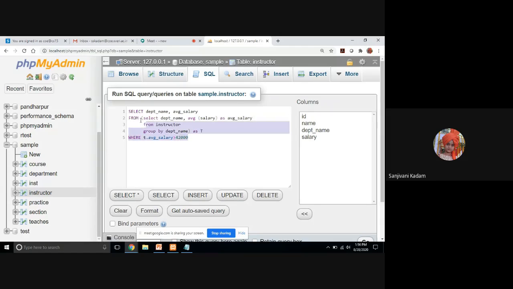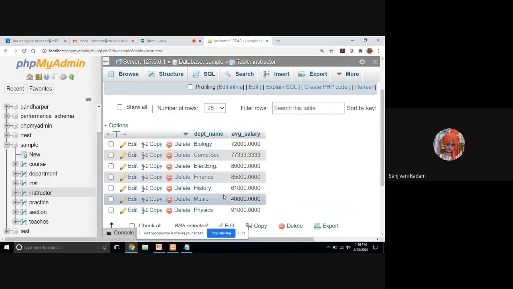Okay, this is my inner query. What is its output right now? It is the average salary of all departments, but my question is, is the output not a relation? Yes, ma'am, it is a relation.